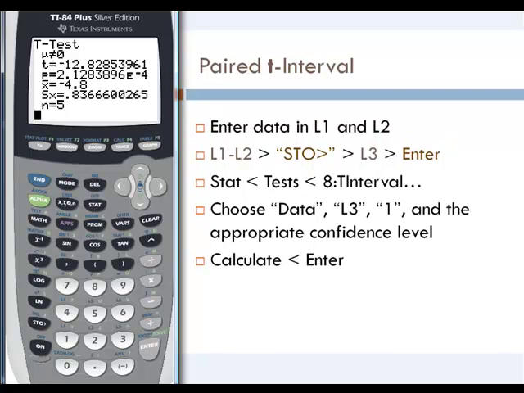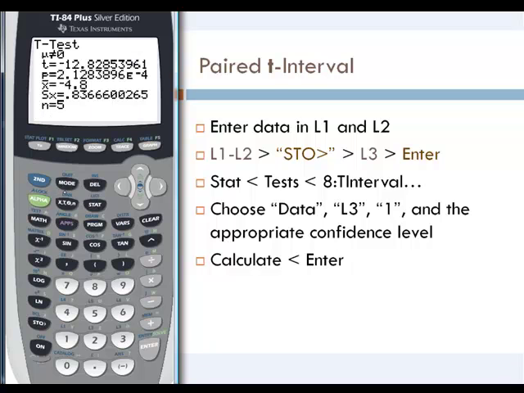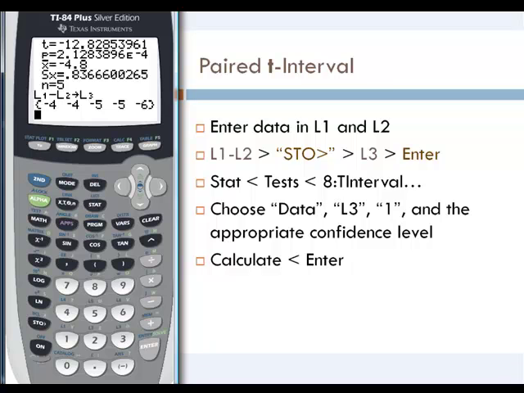If we wanted to, with the same data, do an interval, a confidence interval, then we would start out the same way. We would do STAT, EDIT, we would enter our data into L1, and we would enter our data into L2, and then we would get the data into L3 by doing second quit, and then L1 minus L2 store L3. That would just store our data in L3 just like we did before.